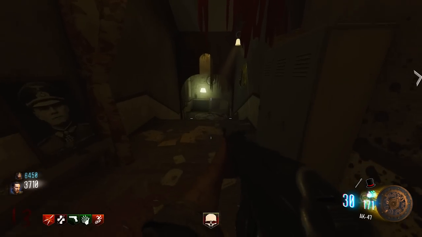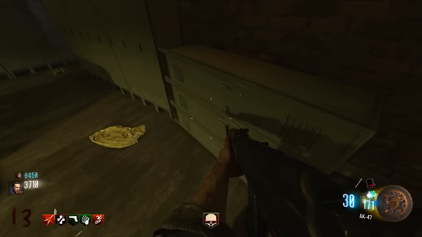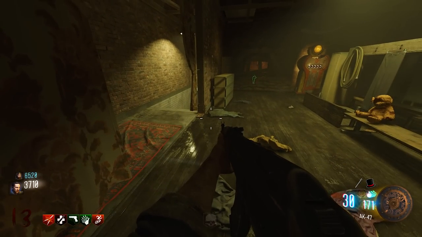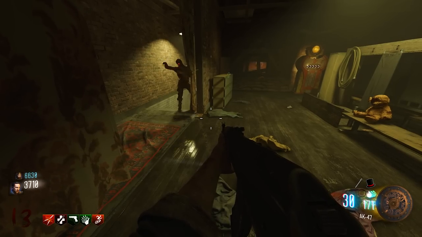All right, so we got to find that. Let's try and find that engine real quick. I know that one of the places is up here by the locker, but it's not here. And then the other place is in the power room by double tap. What is it that we're looking for?